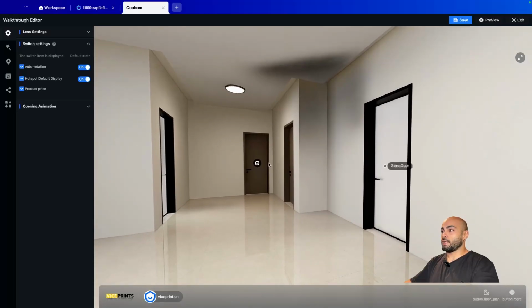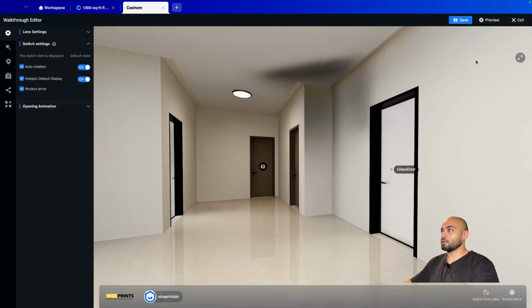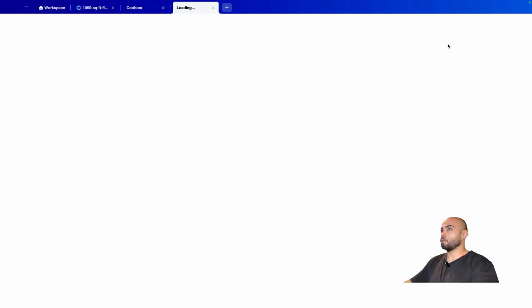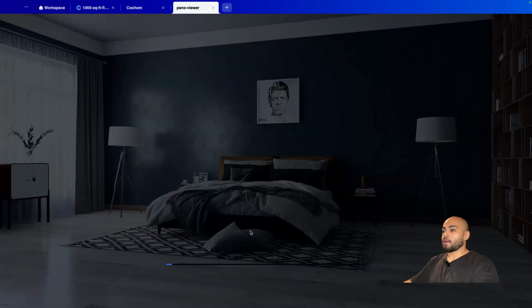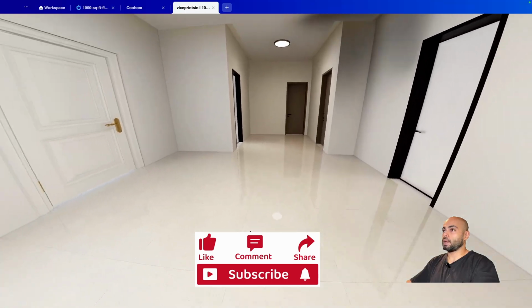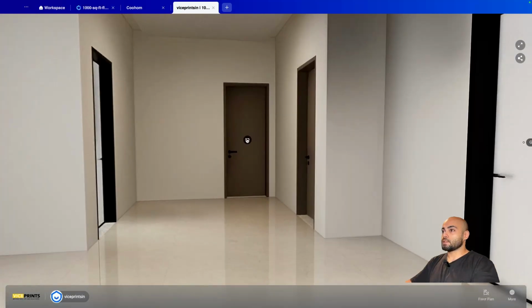So I've already added an image and I've added a glass door as a tag over here. So when the client views it, I'm going to save this and I'm going to click on preview. And this is how it's going to appear when your client views it. So this will be the dramatic opening, and as they browse around they get to see this option.